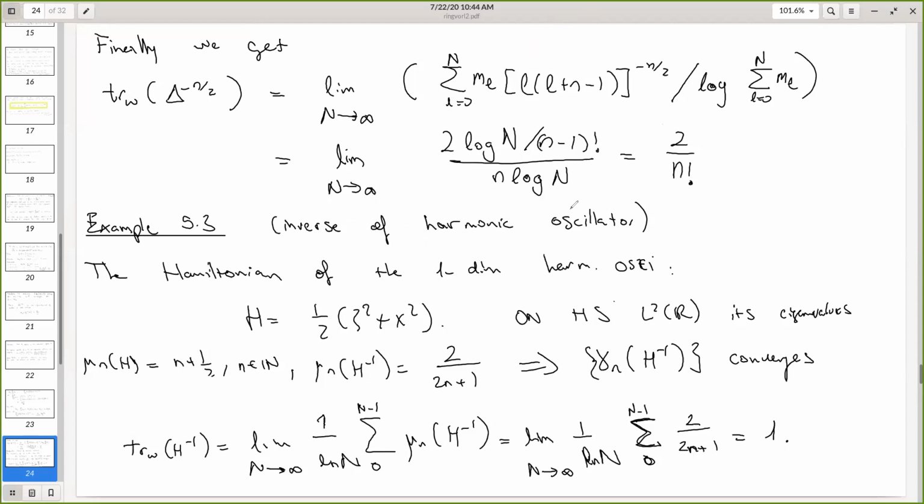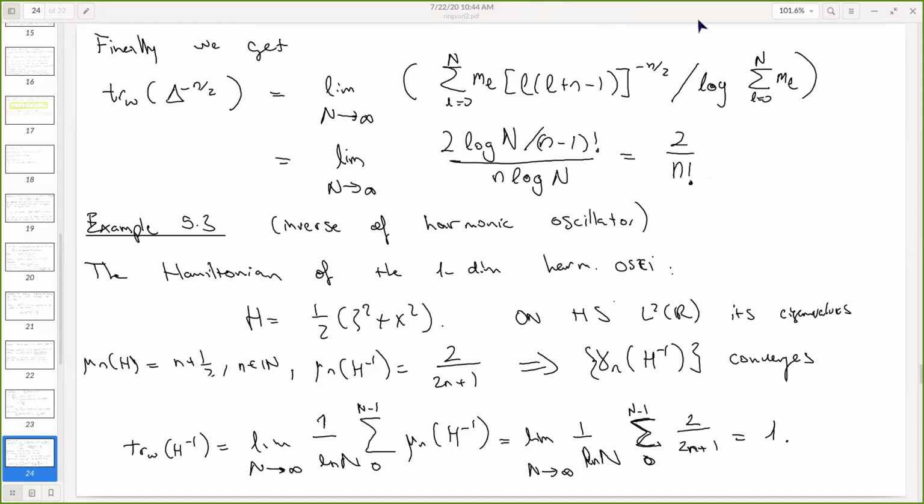So if we wouldn't have the logarithm of n, this Dixmier trace is defined for the Laplacian on the sphere as 2 divided by n factorial, where s is equal to minus n half here. Just need to check the chat if anyone still has questions. Okay.